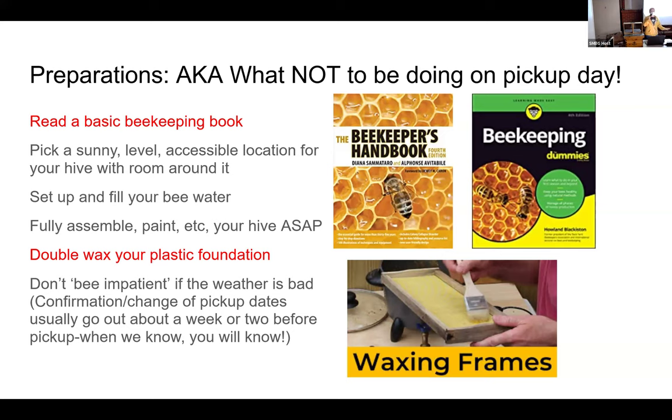So hopefully you have already fully assembled, painted, varnished, bedazzled, whatever you wanted to do to your hive. And if you're using plastic foundation, which most beginners do, you better put some extra wax on that. And yes, I know it said that it is already pre-waxed, but I could sneeze more wax onto that foundation than it typically comes with. Okay.